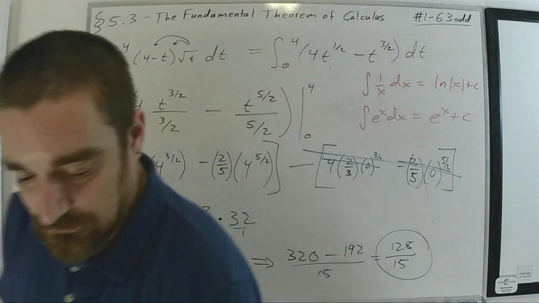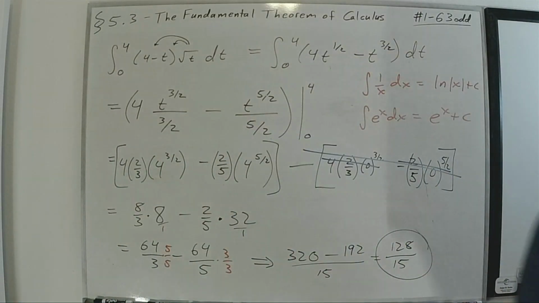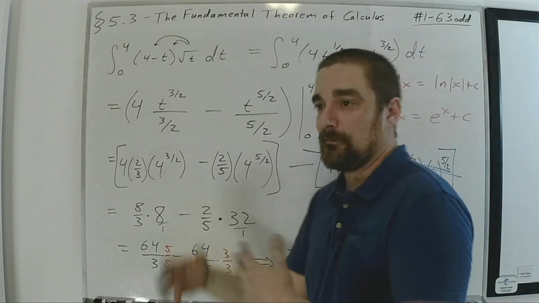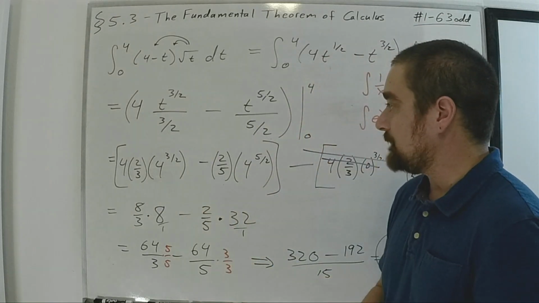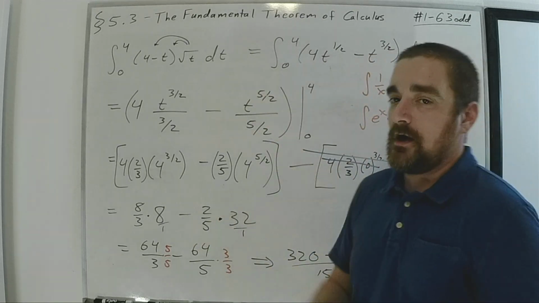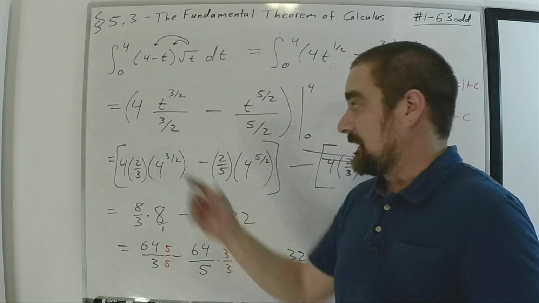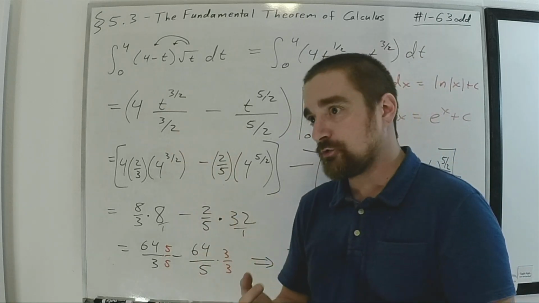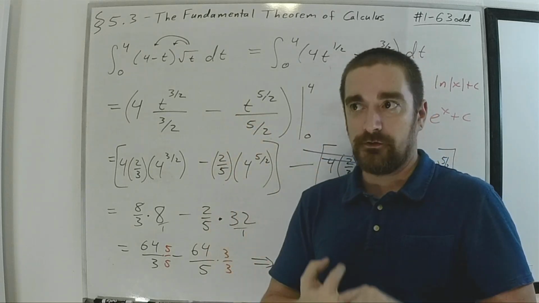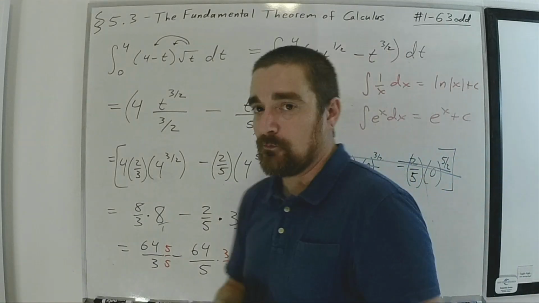So practice these up. And then we really only have 2 more sections, 5.4 and 5.5. 5.4 deals a little bit more with applications, and then talking more about area quite a bit. And then 5.5 focuses on the substitution technique, which is, like I said earlier, we don't have a product rule, a quotient rule, or a chain rule for antiderivatives right now. The substitution rule is going to help take care of that stuff. So we're going to need that in the end to help take care of some more complicated functions.